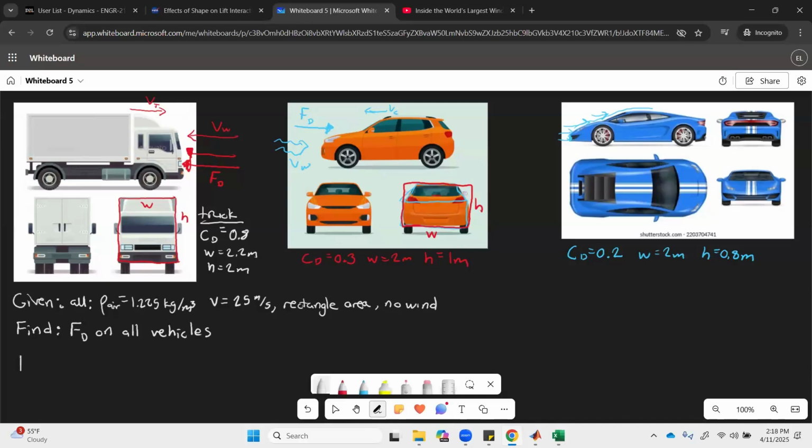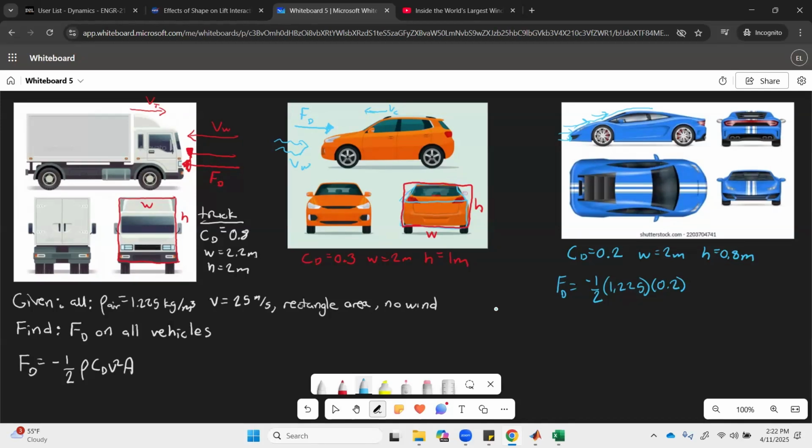So the general formula here is drag force equals negative 1/2 rho CD V squared A. We will work out the car one here because we have the most space. We'll say that the drag force equals negative 1/2 times the density, which is 1.225, and then the CD from this white formula here, which is the drag coefficient. So that's going to be 0.2.